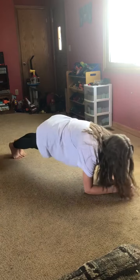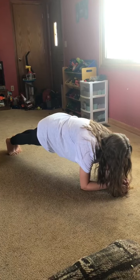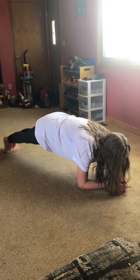Down to plank. Hold. 1, 2, 3, 4, 5, 6, 7, 8, 9, 10.